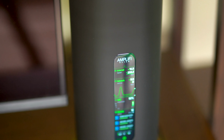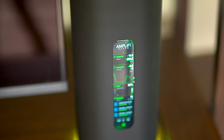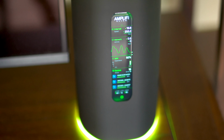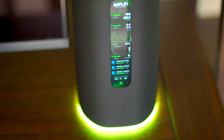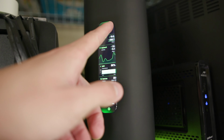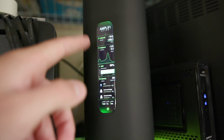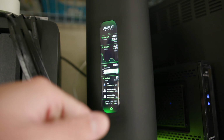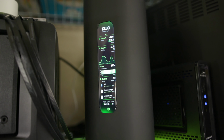Now, having said that, the Alien provides 2 times the coverage with its high-performance custom antenna array with a 2.2 GHz 64-bit quad-core CPU, improved Wi-Fi 5 GHz radio, and the new Wi-Fi 6 technology that has both 5 GHz and 2.4 GHz radio bands. Because a lot of the work for internet connectivity is being done on board the system of the Alien, it lessens the strain on your device. And AmpliFi says that it will help with reducing battery drain on mobile devices.